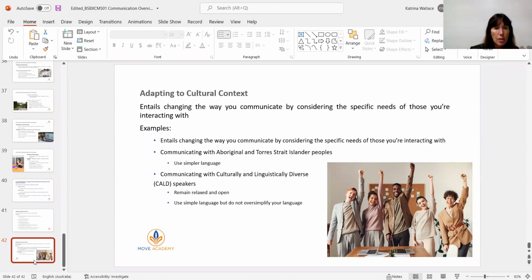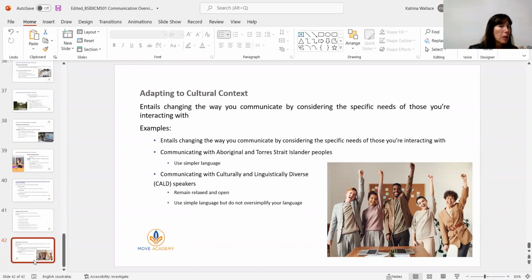Communicating with Aboriginal and Torres Strait Islander peoples could be a common one to encounter in Australia, but not necessarily. It might be people with an Asian background, or anything's possible in Australia because we're very multicultural and embracing of all backgrounds.